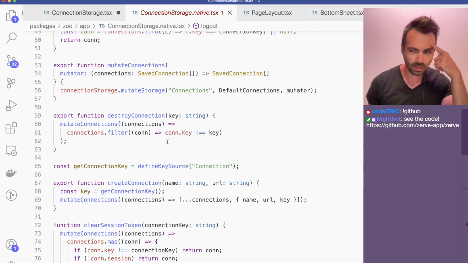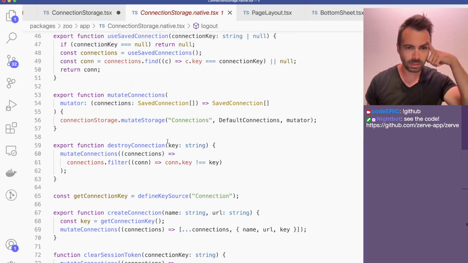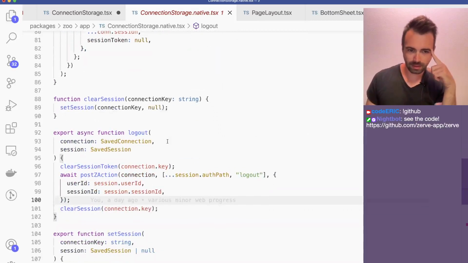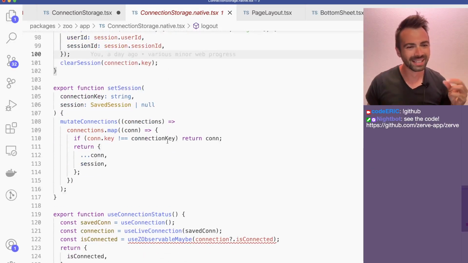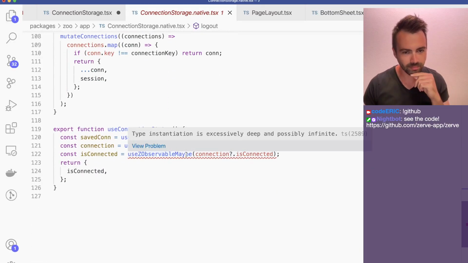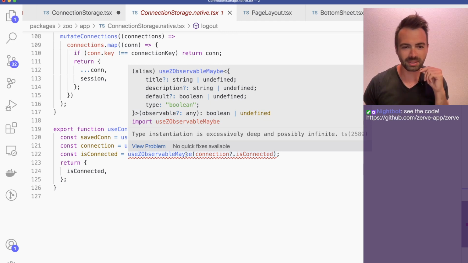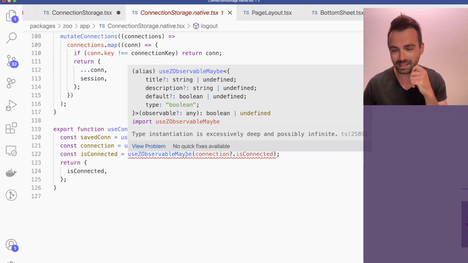So yeah, I'm seeing how much of this code I want to try to reuse on web. Probably none of it. Hopefully none of it, but we'll see. Oh man, this is one of my favorite TypeScript errors. Type instantiation is excessively deep and possibly infinite.